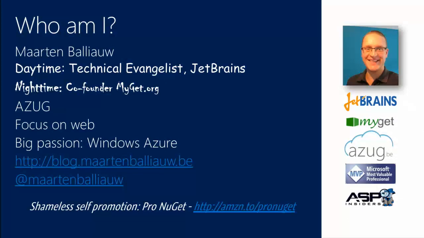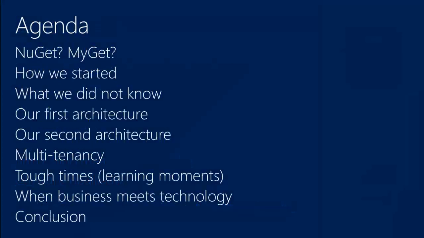You'll find me blogging about that. You'll find me tweeting about that. And next to Windows Azure, another passion is NuGet, on which I wrote a book. So if you want to buy me a beer, you can either buy the book or just buy me a beer. I would be happy with that as well. NuGet and Windows Azure combined is actually what we did with MyGet. So it kind of all comes together in this product we've built.